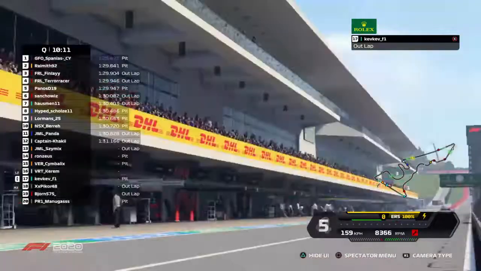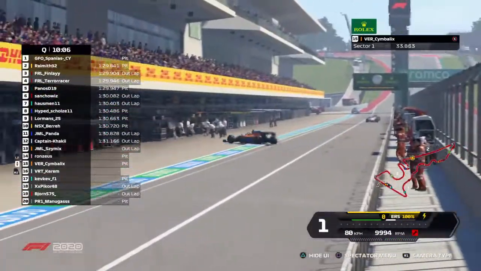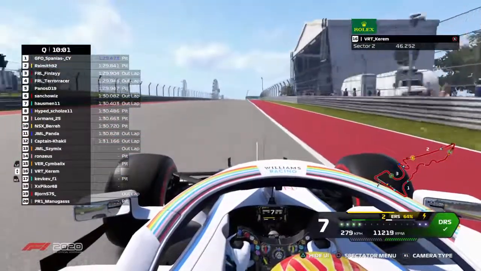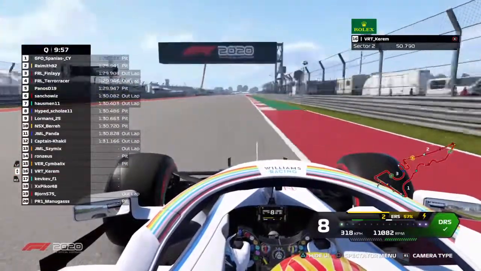So now, see, Karem is on a lap here. Pretty much everyone else, no lap. Everyone's out laps are in the pits. Always invalidated. And he might want to maybe not burn his ERS.